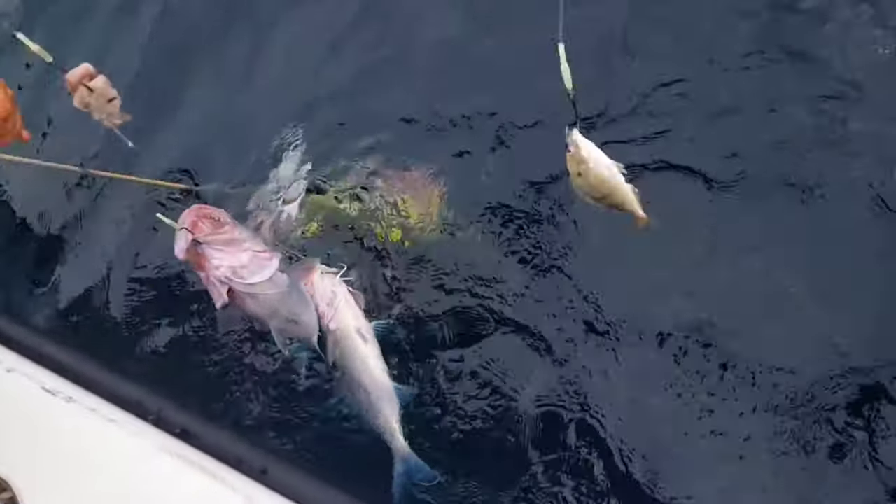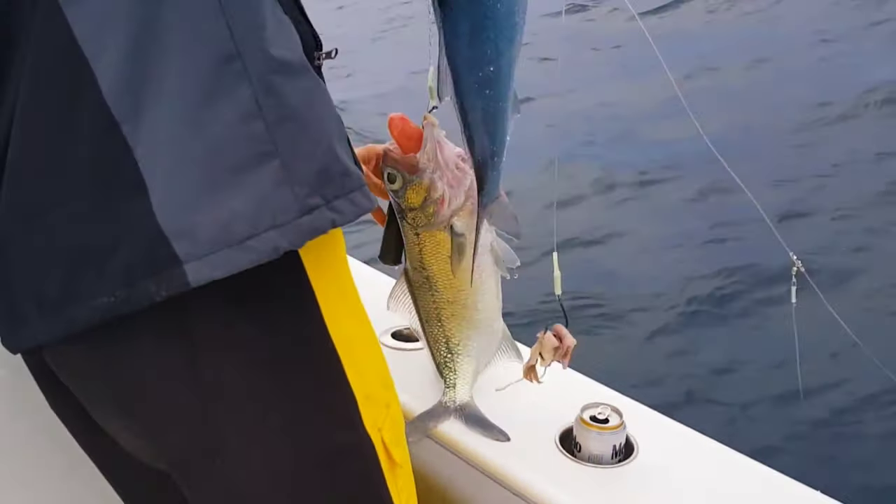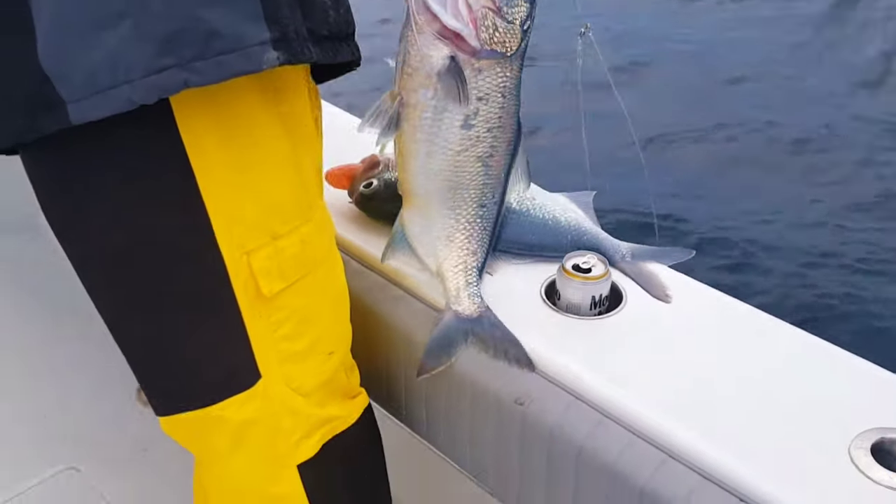First time we went out on Thrill Ride, we caught some beardfish and I was like, that's a really cool looking fish and there's a lot of meat on that guy. My uncle told me that he tried cooking one up once. It smelled like stink bug is how he refers to it. So that's what we're gonna do today.